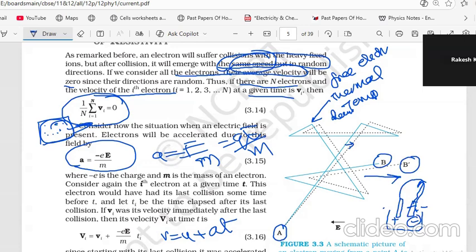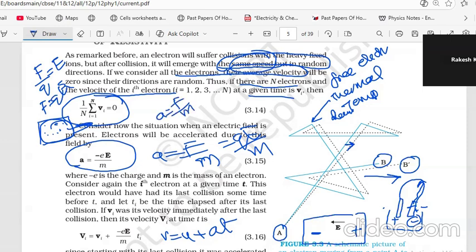Now, the electric field is always from the positive towards the negative. That's why this arrow is there. And the electrons will always move towards the positive side. They are moving towards this side. Now, he says this is caused by a force. If something is moving, there has to be a force. The force is QE, since electric field is force per unit charge. And the acceleration is force by mass, so that's QE by M. That's why he gives us the acceleration.